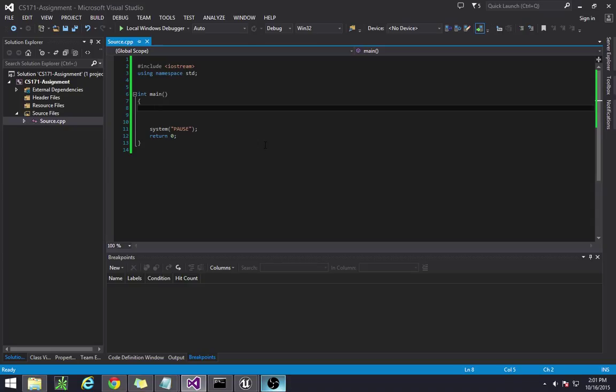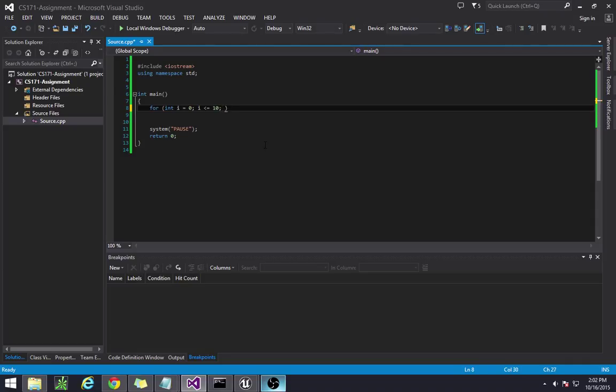So here we go. A for loop is written like this. You start with for, open close parentheses, and you have three parts to it. The first part is where you have an integer that you'll be using for the actual counting. So int i, set it equal to 0. The next part of the loop, you'll be setting your statement. It's a conditional statement, such as if i is less than 10, or we'll say if i is less than or equal to 10, to count from 0 to 10.